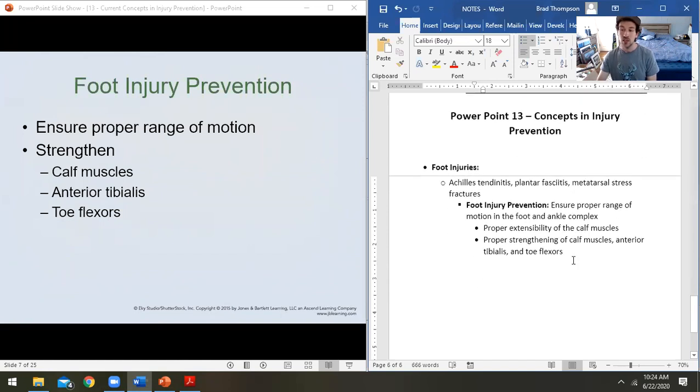Because remember, the reason that's going to work so well is a lot of times people complain about working on their flexibility for years and years. Like, I work on my flexibility, I stretch and I stretch and I stretch and it just doesn't get better. Well, remember, it's two sides of a joint. If you're only stretching out one side of the joint and you're not pulling and strengthening the opposite side of the joint, you're not going to get the same results. So we need to get better at dorsiflexion through stretching, and then we need to strengthen dorsiflexion with the anterior tibialis.